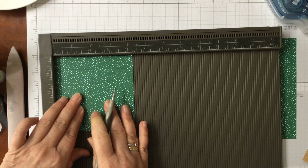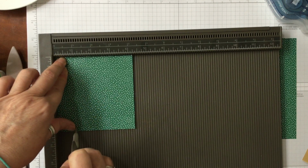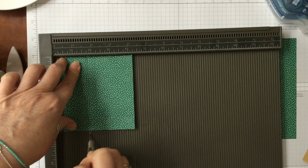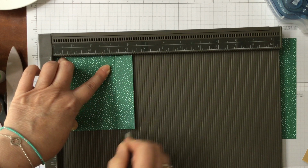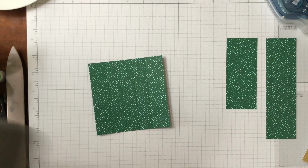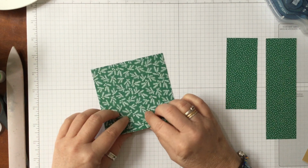Then we're going to turn it round, and both sides are the same, but we're going to score it at 1 inch, 1 3/4 inches, 2 1/2 inches, and 3 1/4 inches. And then that's all that we need from the scoreboard. So it's a very simple one, simple measurement, so you're not doing 1/8 of an inch and little bits like that. I've tried to make it sort of fairly straightforward on this one.